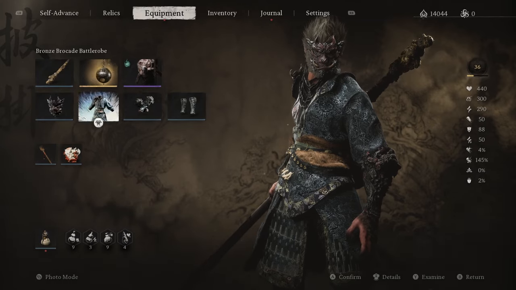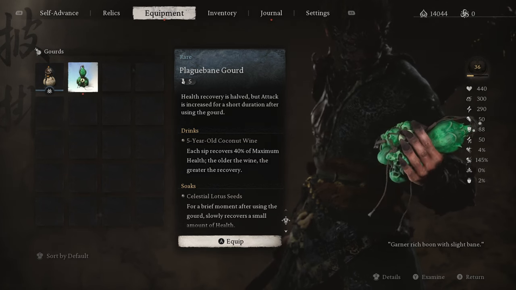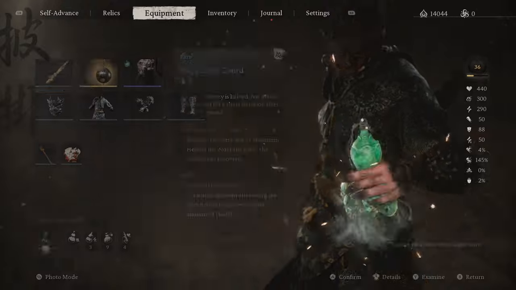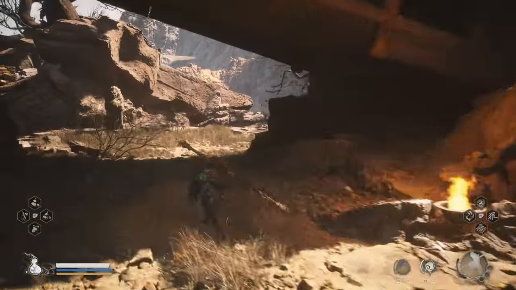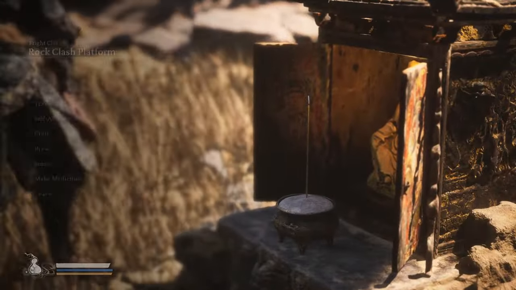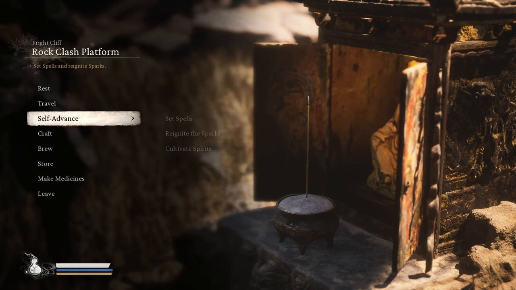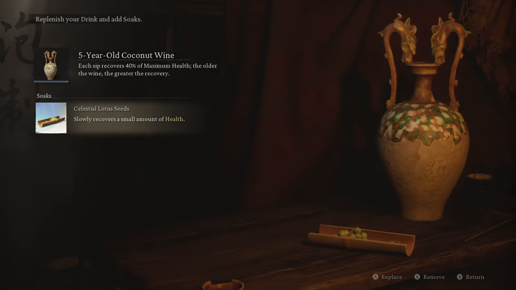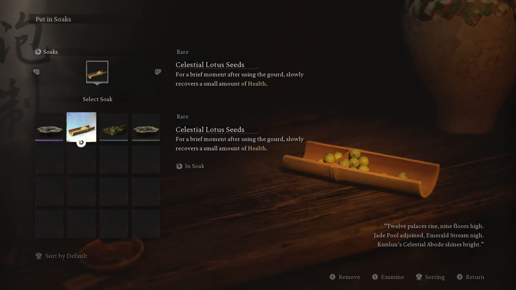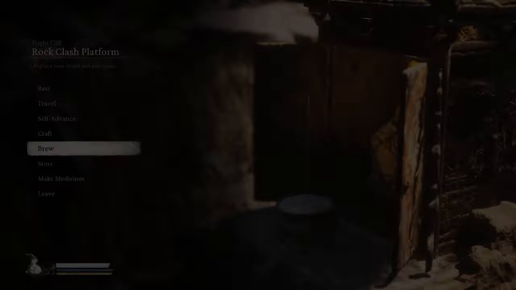Wait, I didn't change our gourd. We can change this. Plague Bane Gourd. Health recovery is halved, but attack is increased for a short duration after using the gourd. I can actually probably change that too for the soak. Do I have any soaks that do increase damage? Now that I think about it. What do I have? It's probably still best for this one. Yeah, I think that's still the best one. We're gonna try it out.